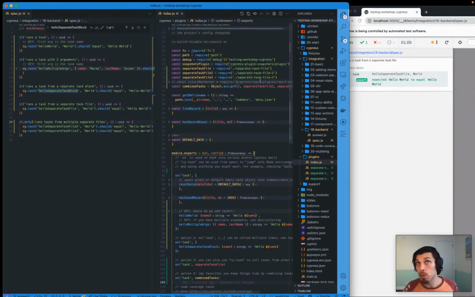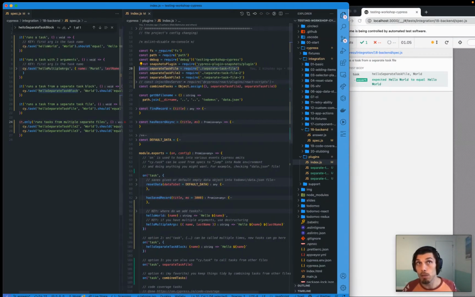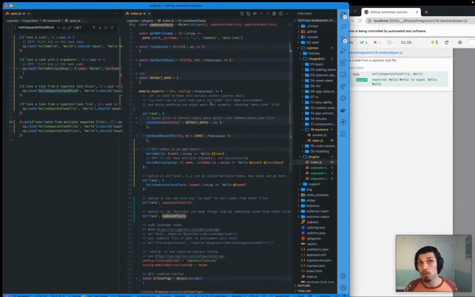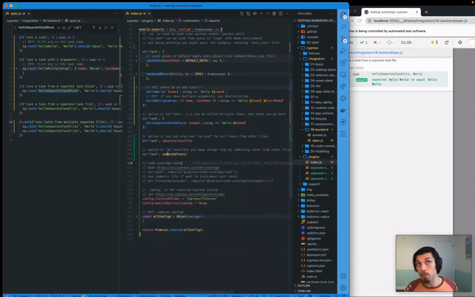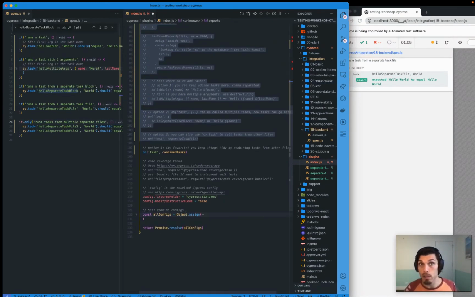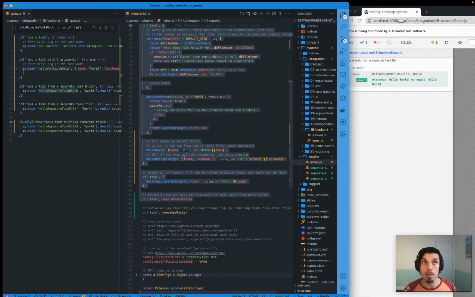The only thing you have to do is you just require them as usual, like you would require another file. And you just create a new object called combine task. And the parts of that object are whatever file you're requiring. So this final object can be just passed on to the task the same way. So usually what I would have is, let's say these aren't here. I would have everything in separate files, keep it super clean, and here just combine all the tasks and import it that way. Otherwise, it can be hard to reason about.